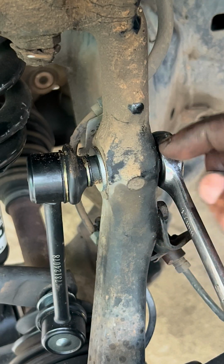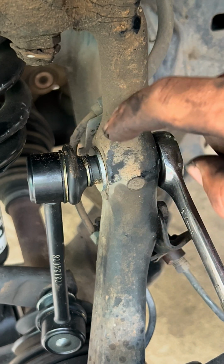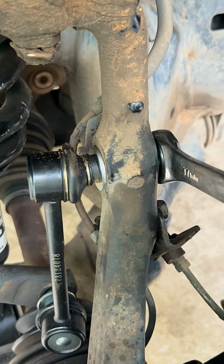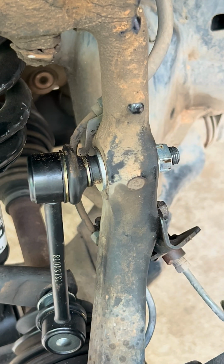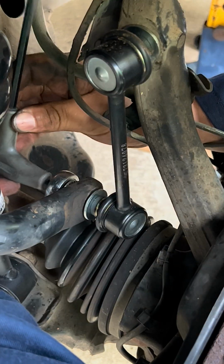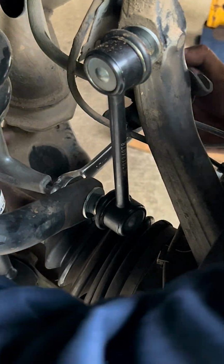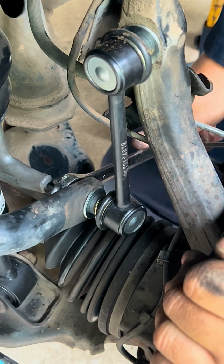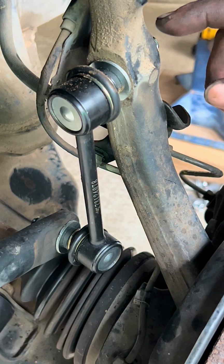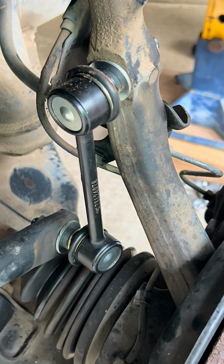So once it makes friction, then you can finally tighten this, because this is not going to spin because it's doing friction against this spindle. So now we just tighten it completely. Now we're tightening in the part that goes into the sway bar. Now we have tightened the upper nut and lower nut. So we do now then the passenger side as well.